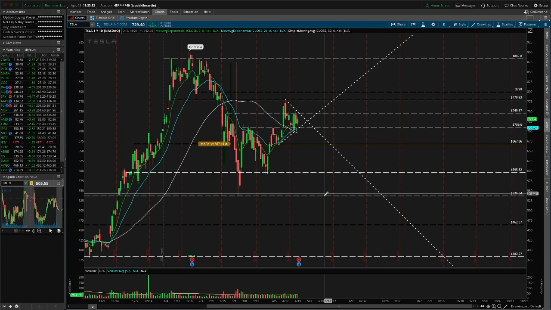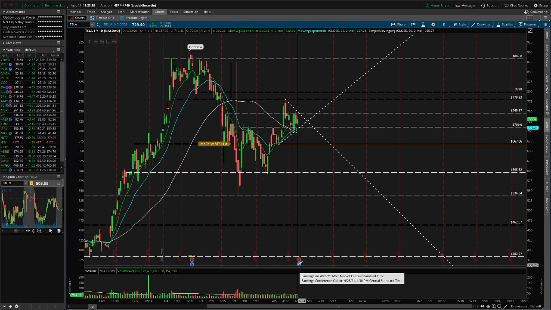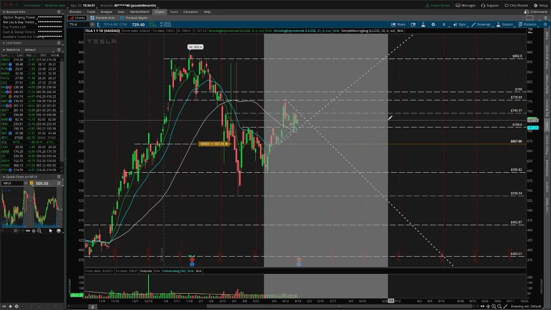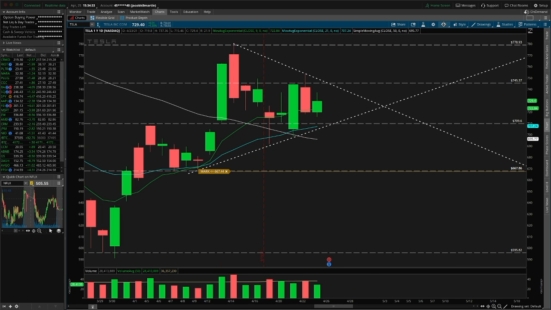So one thing to keep in mind with Tesla is you can see at the bottom here that they have earnings on Monday after market. So keep in mind the premiums on Tesla are going to be insanely inflated. Price action is going to be a little bit wild, unpredictable even. So I'd definitely be careful trading Tesla, but you could also look at earnings as a catalyst for maybe a big move. So it goes both ways. Earnings add risk, but earnings add potential for catching a big move.